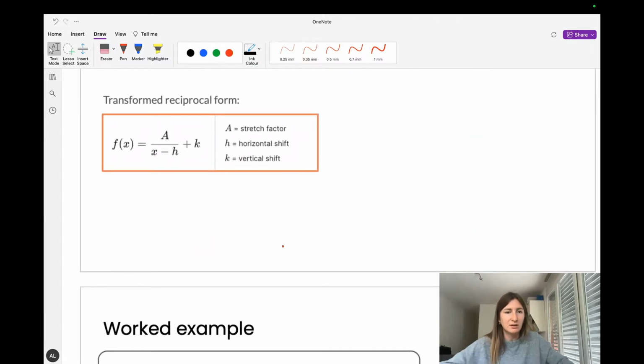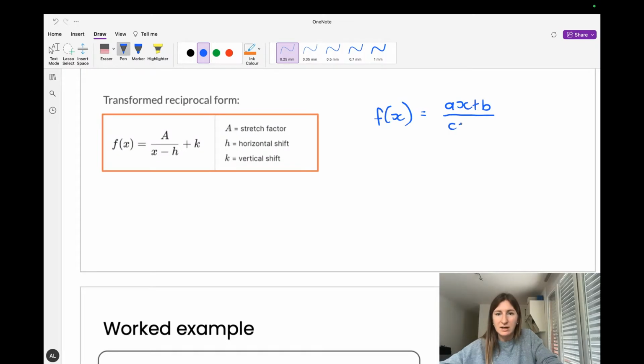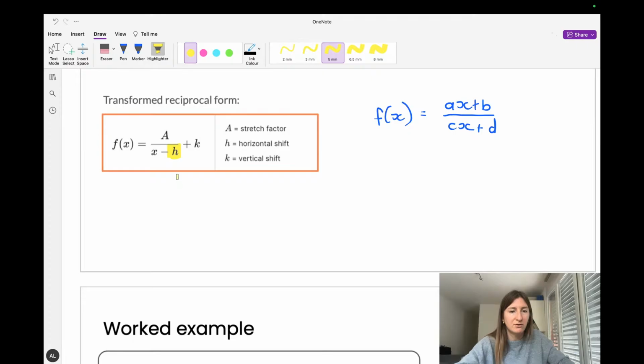Then sometimes you will be asked to transform it or have it in this form. So in the previous one, we had the form f of x equals ax plus b over cx plus d. And that is the same as this one. So that one can equal that one. We just have to transform it a little bit and change the form of it, which I will show you how to do. Because sometimes they'll give it to you like that, and sometimes they'll give it to you like that. If they give it to you in this form, we still have that will be our vertical asymptote. So whatever value there makes it impossible, then that would be our asymptote.